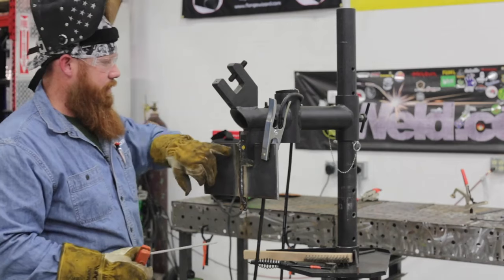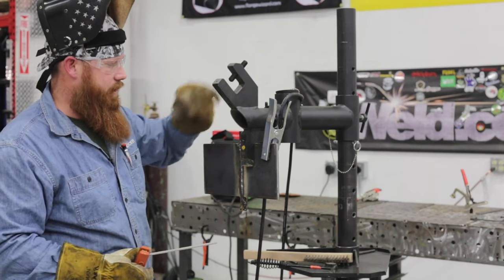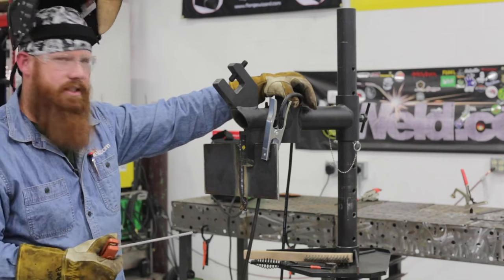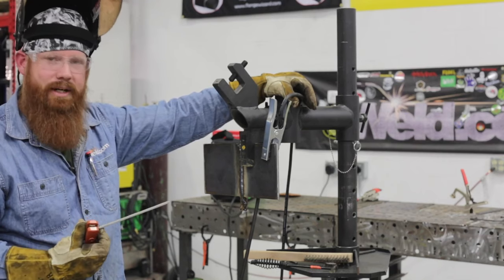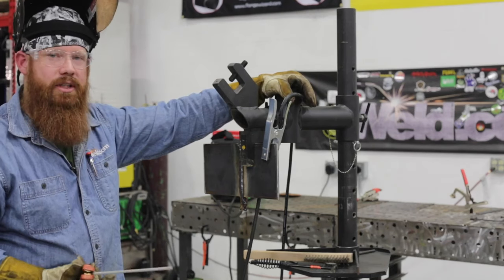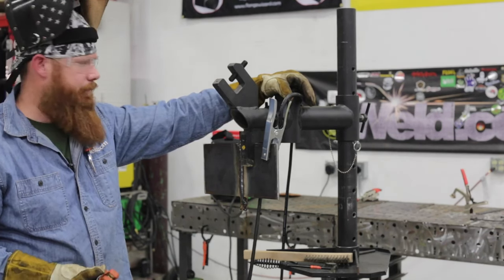So what I'm going to do now is the same thing. I'm going to start about 1/4 inch, 3/8 above where that little crater is. I'm going to strike there, drop back down to that puddle, pick up like I never stopped, and finish that off. I've always gotten in the habit of not burning my electrodes down past my numbers, so that if you're doing code work, the inspector can come by later, pick up all your stubs and look at them, and make sure you're using the appropriate electrode for the welding procedure you're supposed to be following.